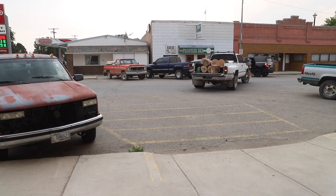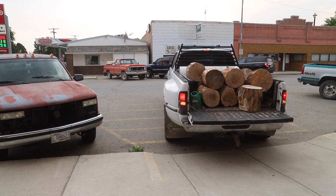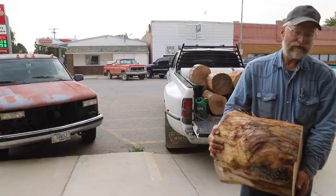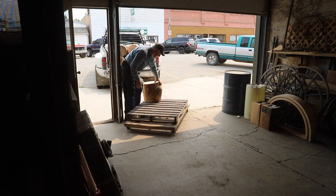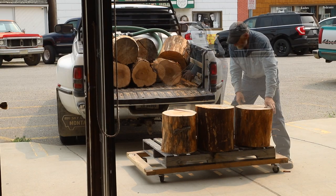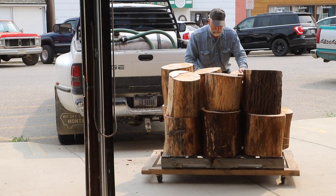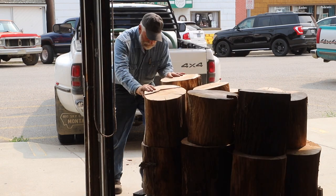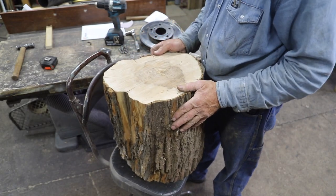Well, some of these really are pretty badly split, and they are just that, they're just firewood. But I selected a few here that I think maybe I'm going to try. I'm going to give this one a shot here and see how it goes.